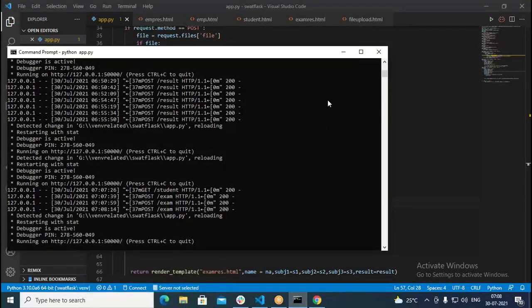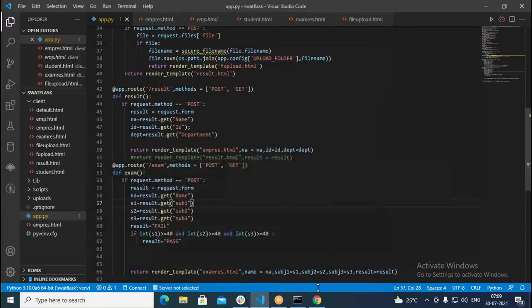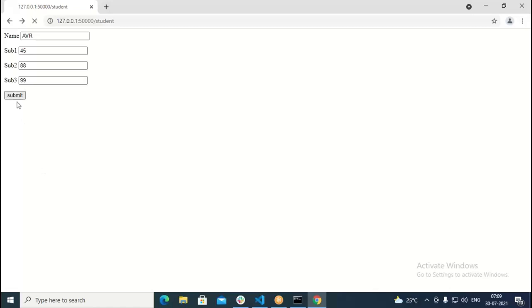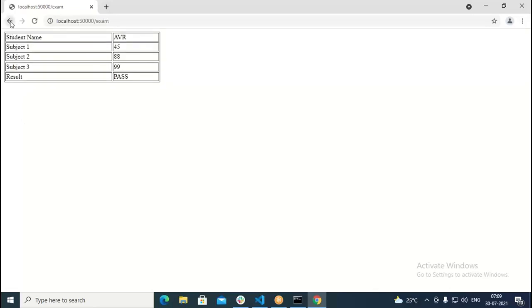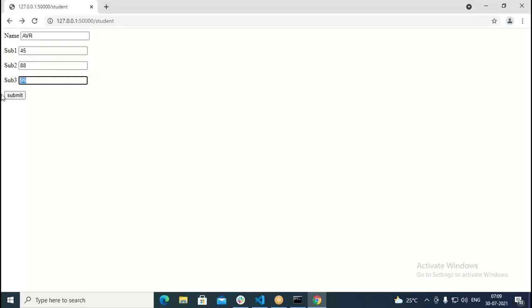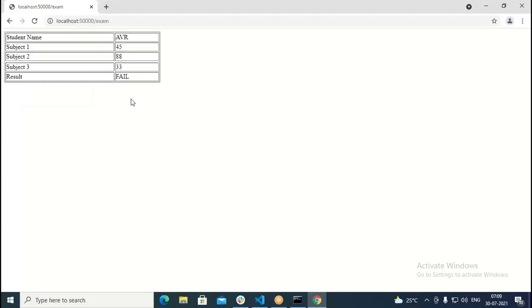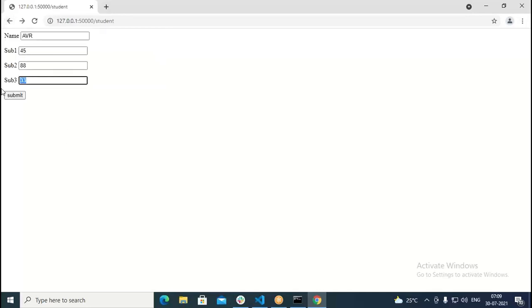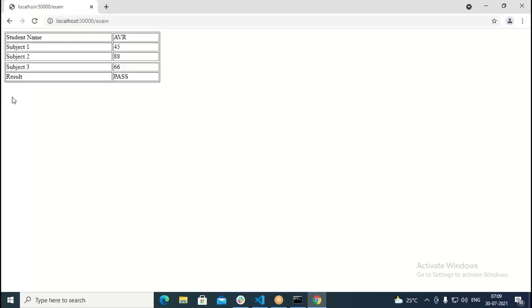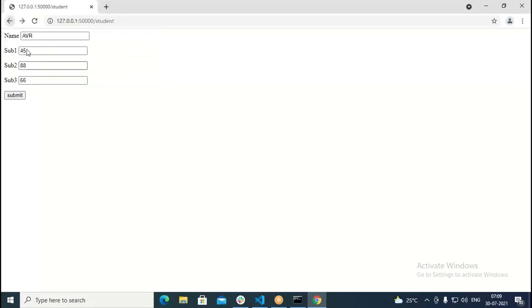Again, you see, this is working perfectly. Now, we go into this page, then we submit. So this time it says pass. Come back to this and try to put only, say, 33. We say submit, this is giving fail. So we are getting the correct result in both cases. If we enter everything more than 45, in such cases you get the result as pass. Otherwise, even if you put 99 here, and here also 99, but here if you put only 39, this can give a fail result because it's not meeting the condition. It's fail. So like this it is working for us.